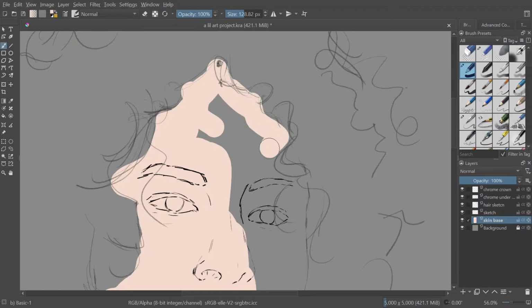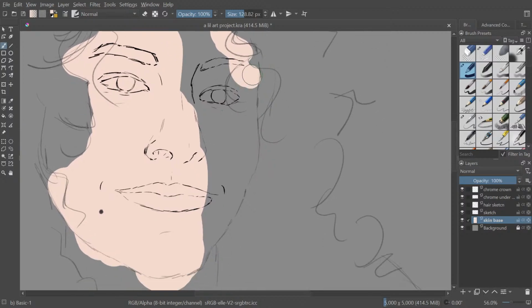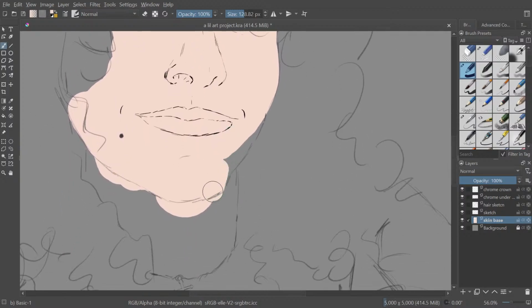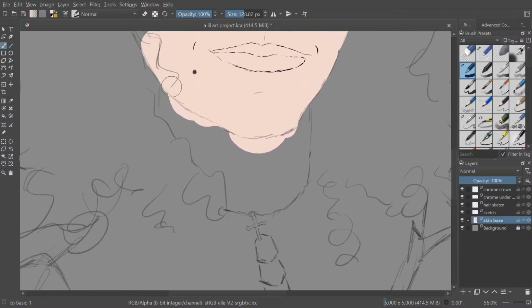Now I have to be really careful with the paint because I'm not gonna have these outlines, so I have to make it as accurate to the outline as possible. Okay, let's fold this up. There you go. It's pretty much what I wanted to do.